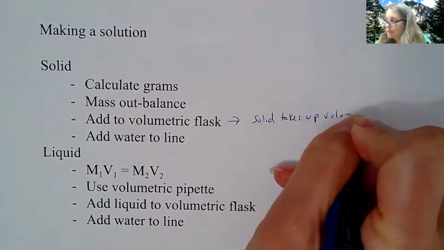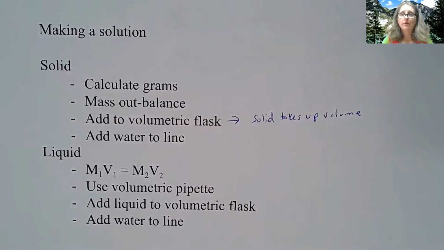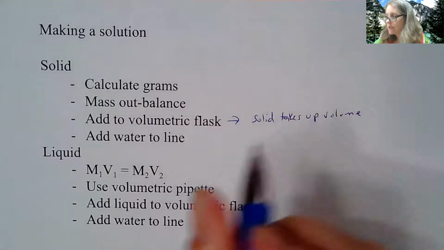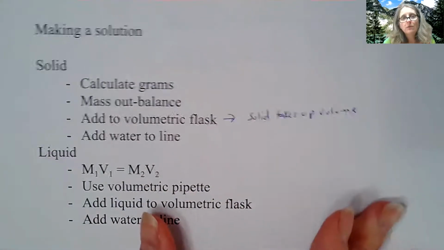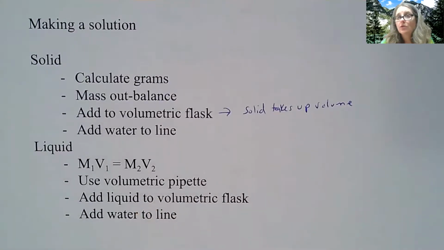So when you dump it into water, you can't say I'm going to put it all into 1 liter, because the solid will take up some of the volume. That's why it is very useful to use a volumetric flask if you want the exact volume of your solution. If I'm just making up a solution, I don't need to know the exact concentration, so I could just throw it into a beaker, that's fine. But volumetric flasks are very key in making a solution correctly.